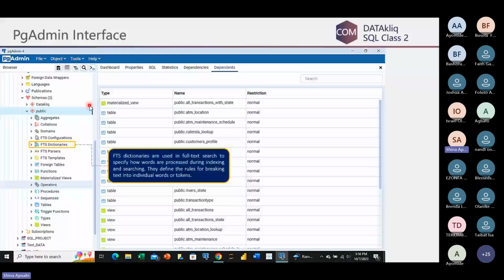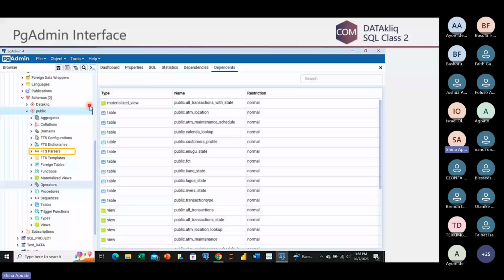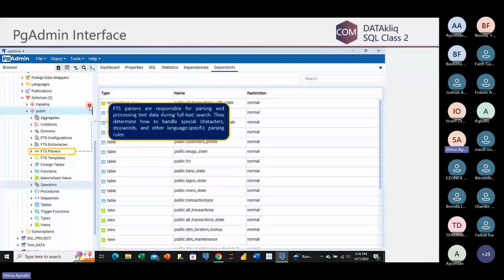So FTS, another one, is the full text search parser. Now what this does is to break down text into smaller parts. Text, not just words, like individual words or phrases for full text searches. It's a very important thing. You can see lots of features in your Postgres, in your RDBMS. They can help in breaking a very long sentence into individual words to understand what each part means. The parser also helps the database figure out how to break down a large text into searchable chunks.